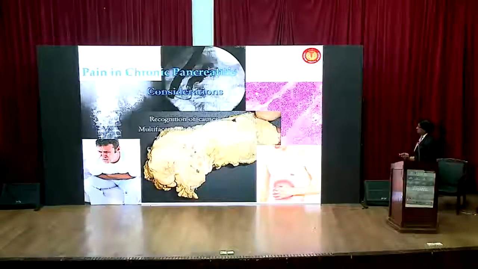And obviously, if you do the ERCP, you see the dilated pancreatic ducts and some stones there. And if you take the FNAC, this is chronic pancreatitis with shrinkage of the pancreatic part as well as the endocrine part, and fibrosis there. And certainly, if the surgeon takes it out, this is the morbid anatomy of the pancreas.